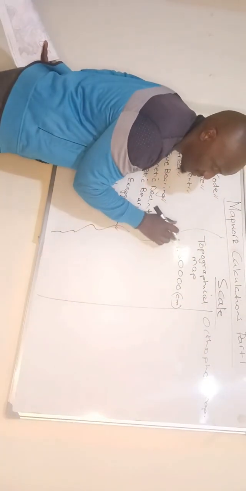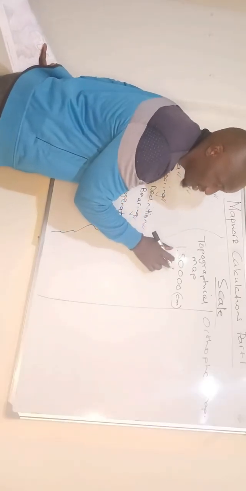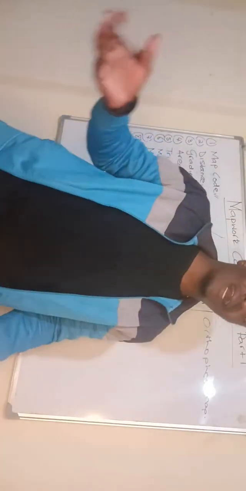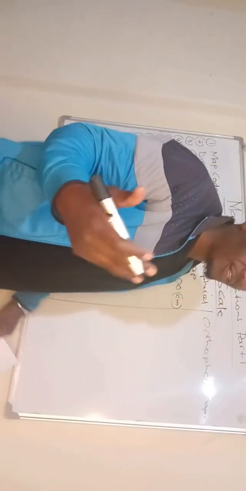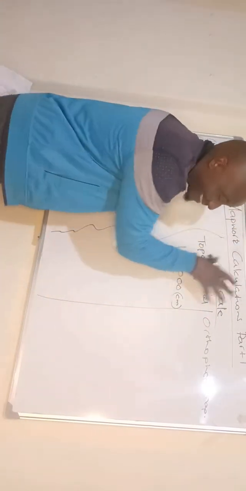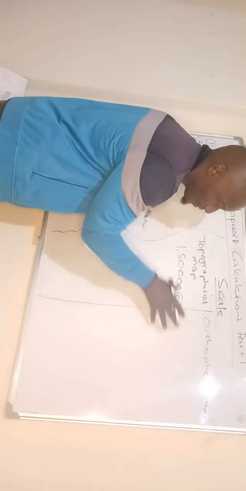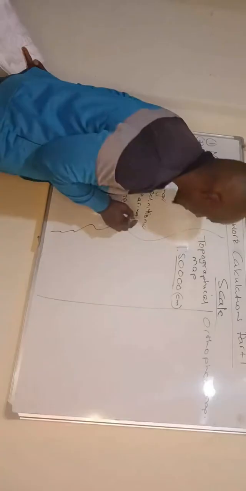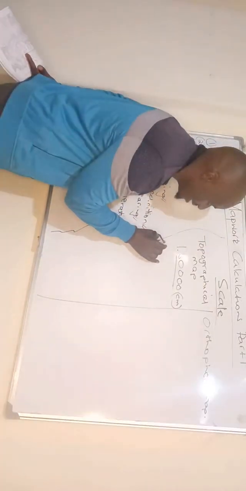All this is in centimeters. 1 centimeter on the map represents 50,000 centimeters on the actual ground. You can be asked to give your answer in meters or kilometers. So the first thing that you have to do the moment you get your Mapwork paper is to write the scale for both topographical and orthophoto. Here we have put 1:50,000. I want us now to convert our actual distance on the ground into meters. So how do we go about it? How many centimeters are in 1 meter?